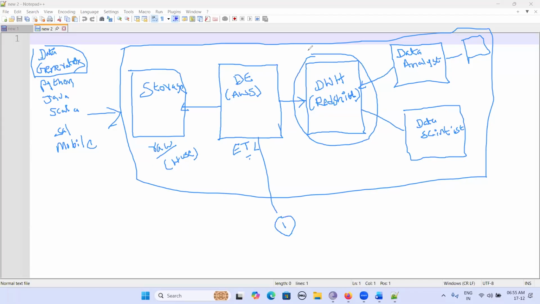In the data world, I always suggest start your career with data engineering. Then you can choose data scientist and data analyst. You never get a chance to go beyond data engineering. You'll get a lot of opportunity in the data engineering world. Clear?